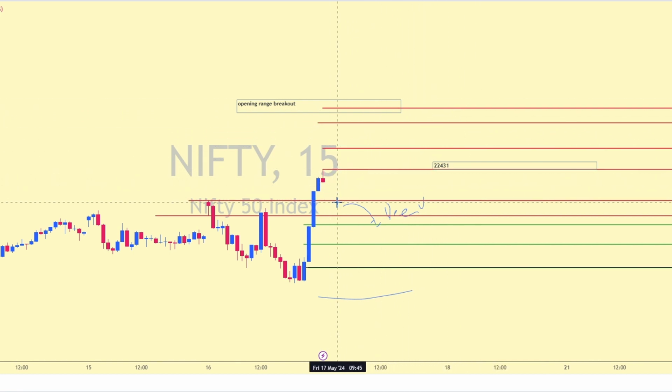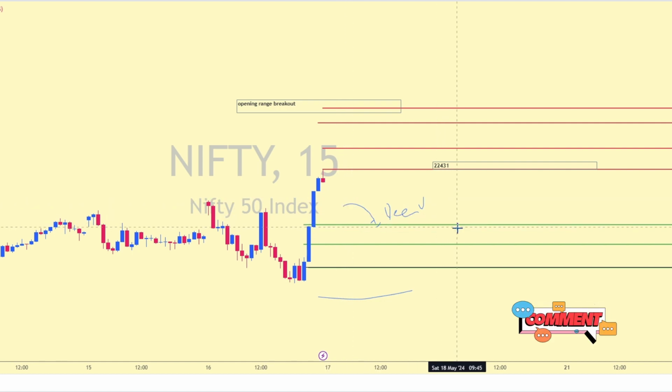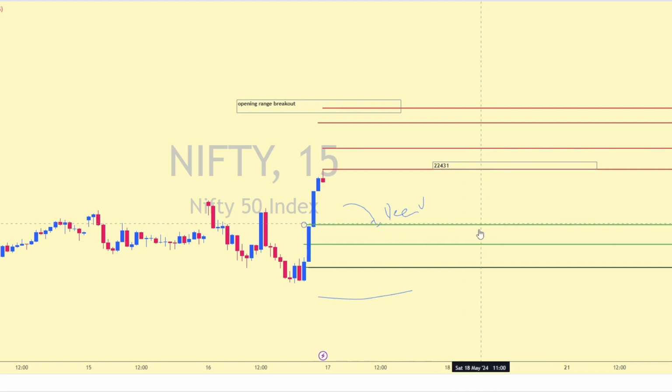On the other hand, if the market breaks 22,250, then the market breaks 22,255. That's when I will look for a negative candlestick pattern to form there. It could bounce from here as well and make a negative candlestick pattern somewhere here. Then, this level should not be broken, 22,555. So probably I'll wait for a pullback to short and then wait for a negative candle, or in Mini Nifty I will use our scalping system and I will look for targets of 22,184 and 22,100 again.